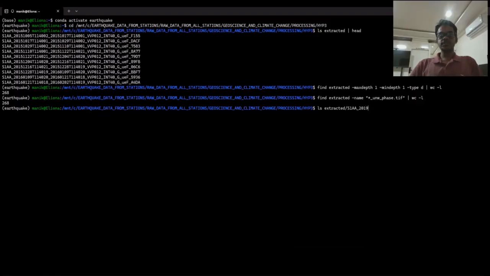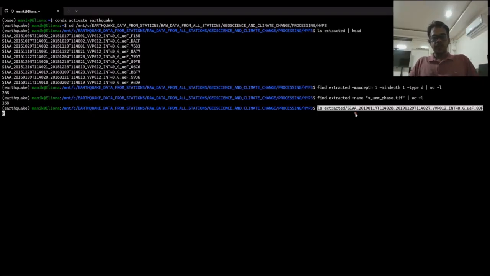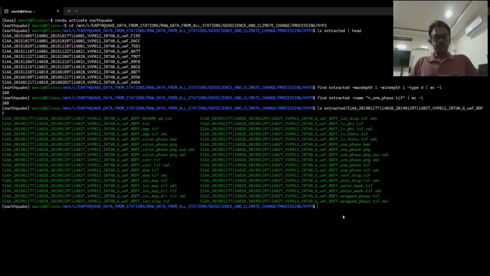You can even check a single folder to see what it contains, because like I told you, there are two ways. One, you can go the physical way and check, or you can use the command, go to the particular folder, and see the data inside it. So I'm taking a sample of one folder and checking it. These are the files I have.